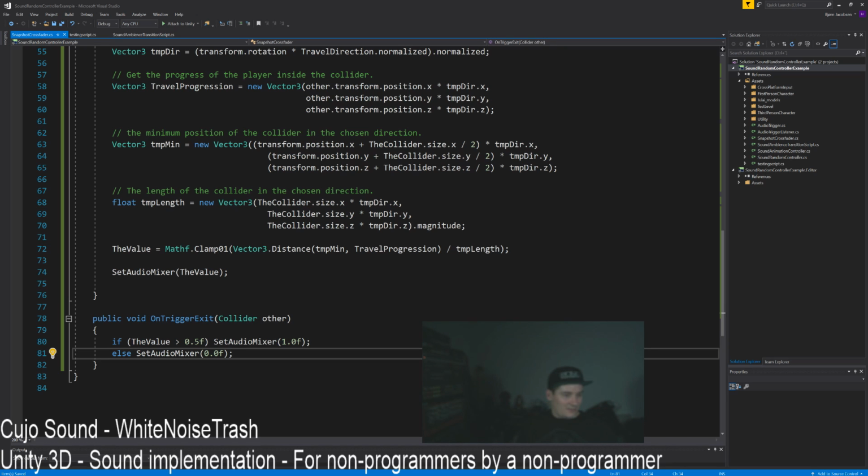So you never end up being able to leave the collider at the wrong position and go to the wrong snapshot or not fully transition to the snapshot.